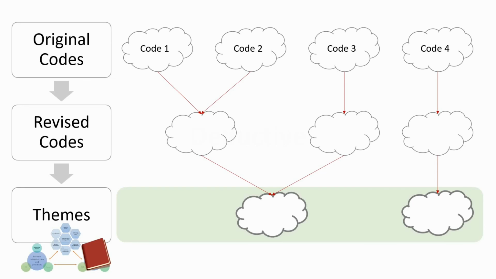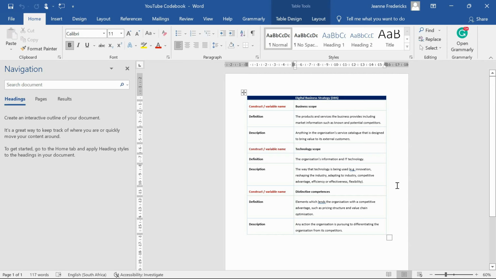Back to the deductive thematic analysis. Here is an example. Your study is on Starbucks' strategy, and as part of existing literature, you know that concepts such as competitive advantage and threats are staples in relation to the idea of a strategy. Just a quick sidebar, I just want to point out that the themes you are creating here do not have to be the exact same names as the constructs in your codebook. For instance, if this is your codebook, the label here does not have to equal the names of your themes.